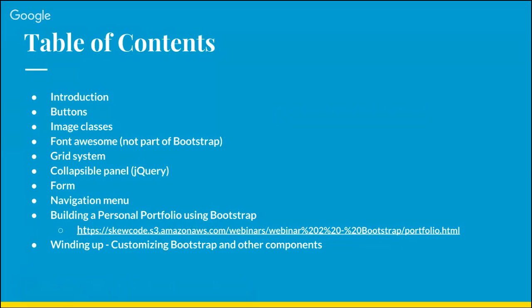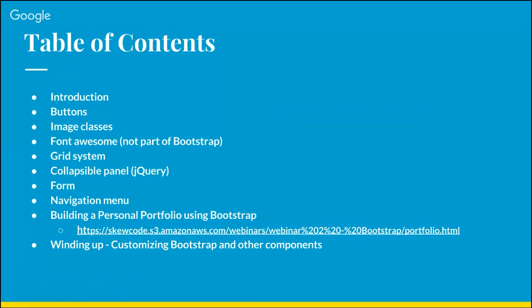You have something known as Font Awesome, when you want to include a lot of icons on your page. Basically, your web pages will have a lot of icons. So when you want to include a lot of icons, you'll use Font Awesome, which is very popular. It is not part of Bootstrap, but I'm covering it today. Then the grid system of Bootstrap, that is how we lay out pages, put things to the left, put things to the right, put things in the center.